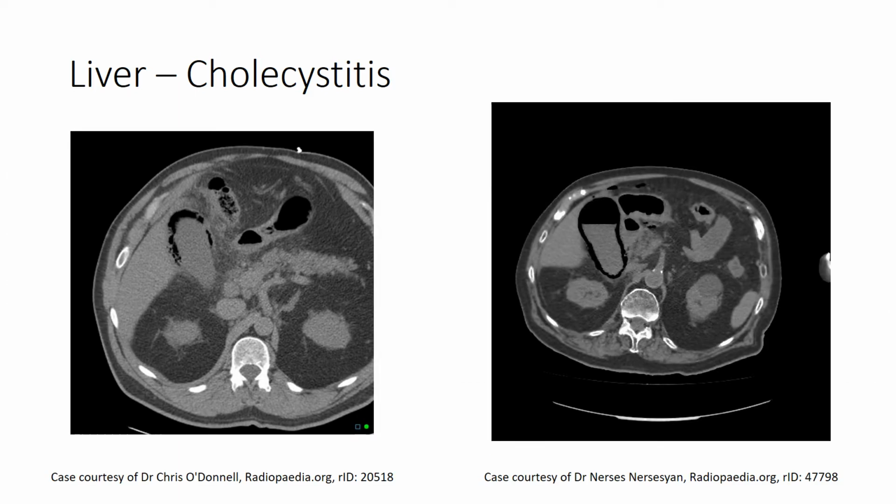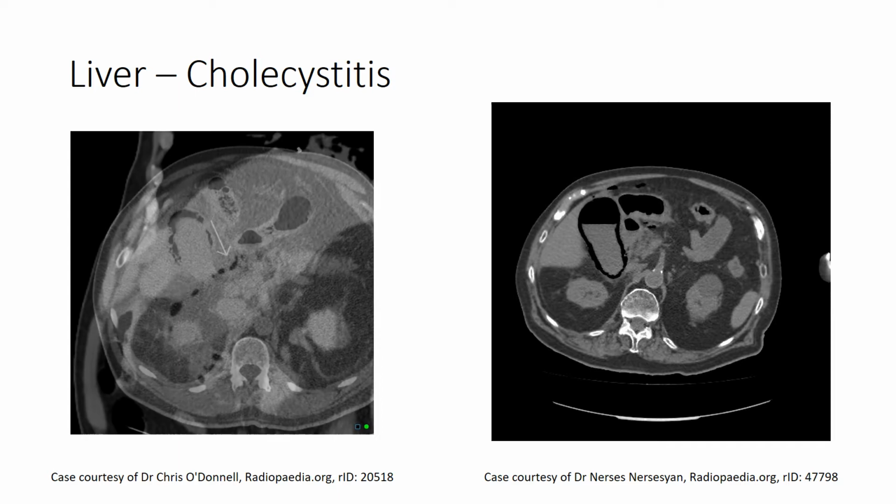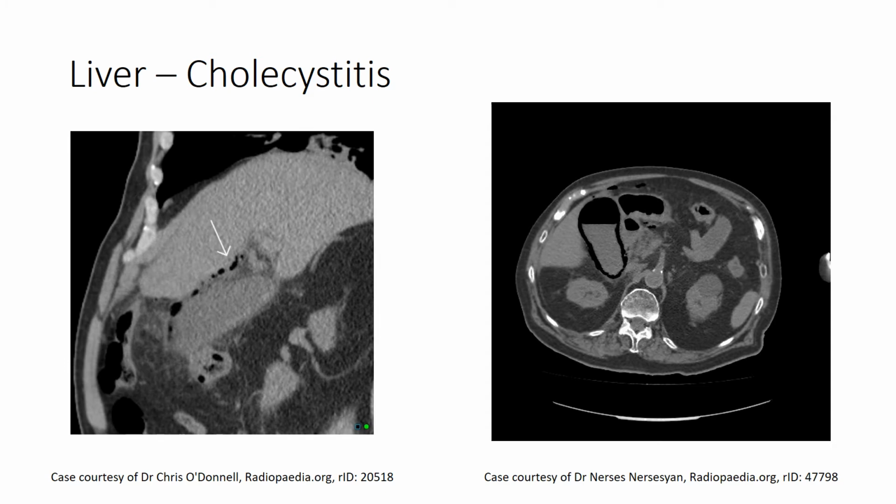Another feature to mention is emphysematous cholecystitis, characterized by air in the gallbladder wall, which is clearly evident in both of these two cases. The case on the left actually had localized gallbladder perforation, characterized by air seen outside the gallbladder wall, local to the gallbladder. That's a bit tricky to see in this axial slice, but this sagittal slice clearly shows gas tracking into the subhepatic space and outside the gallbladder wall.